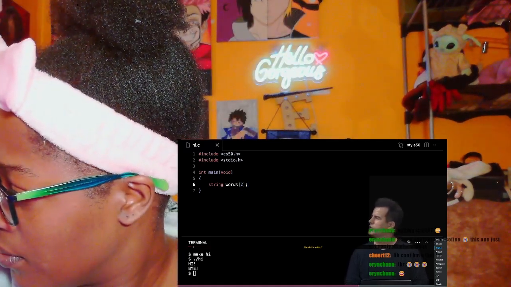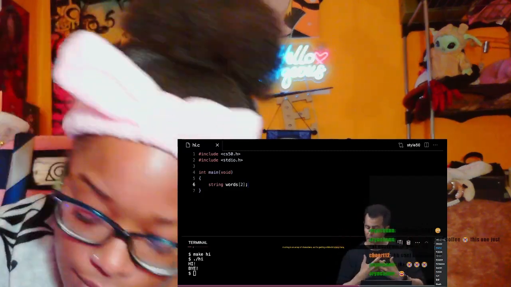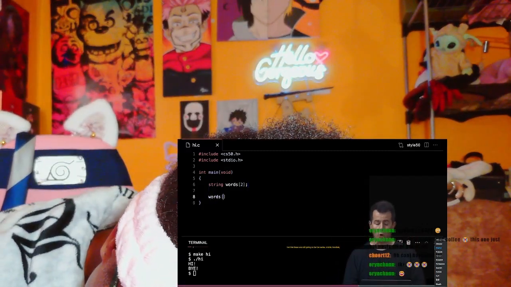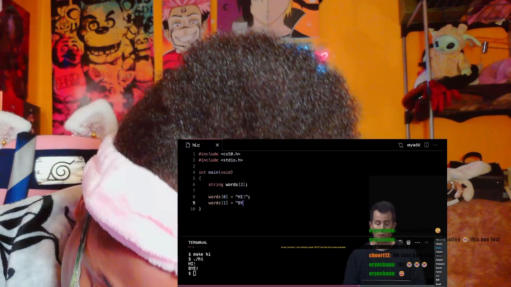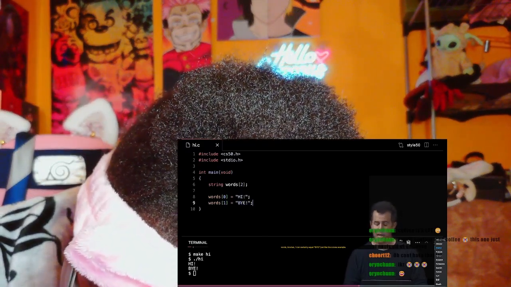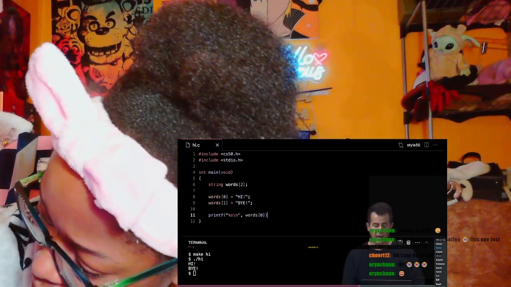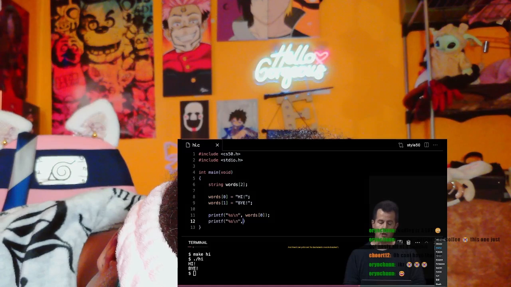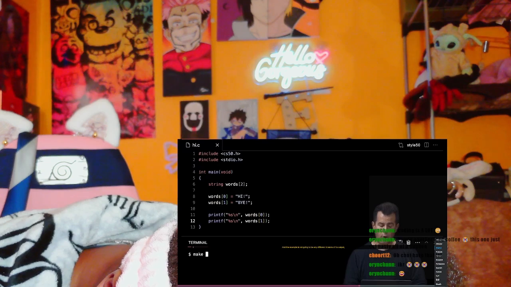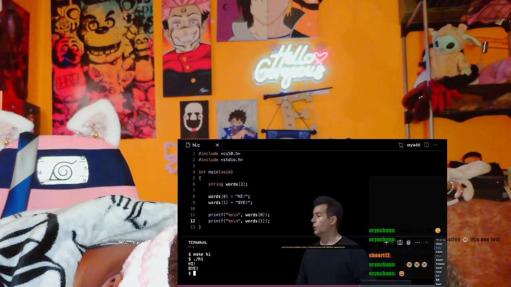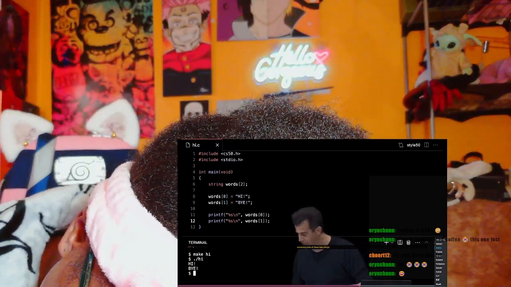But what is a string? A string is an array of characters, so it's getting a little bit trippy here, but the ideas are still going to be the same. words bracket 0 could certainly equal "hi!". words bracket 1 can certainly equal "bye!", just like the scores example. And then if I want to print these things with %s, I can print out words bracket 0, and then I can print out %s \n words bracket 1. And the example is not going to be any different in terms of its output, but I've now avoided s and t. I now just have one variable called words containing both of these things.